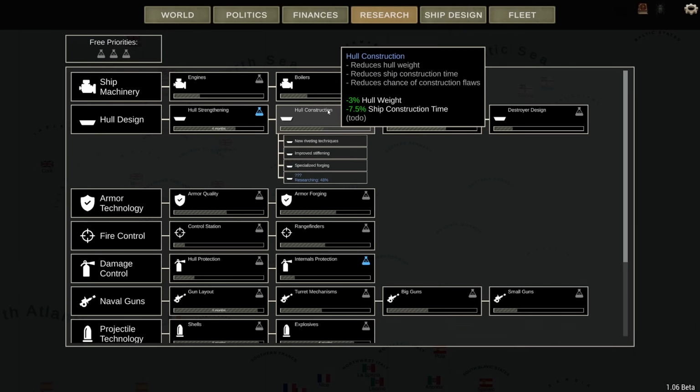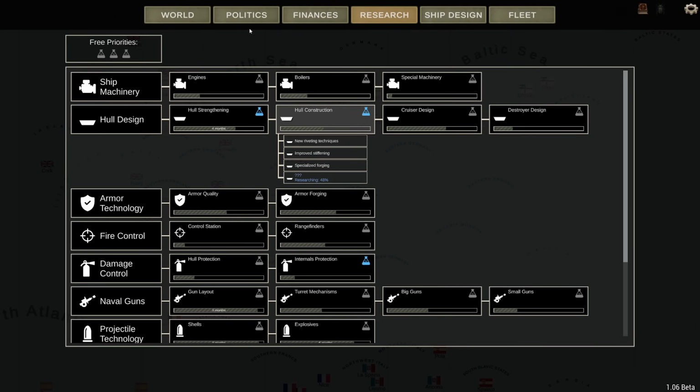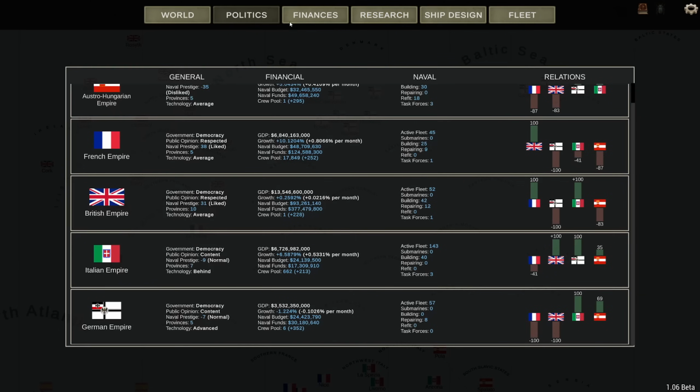It still says to do. I'm not sure if it's implemented or if they want to expand the tooltip or just expand on what exactly is researched. But I hope that it does work. As for my economy, we're doing quite well. GDP is still growing. Sorry, plus 10%, very much growing.